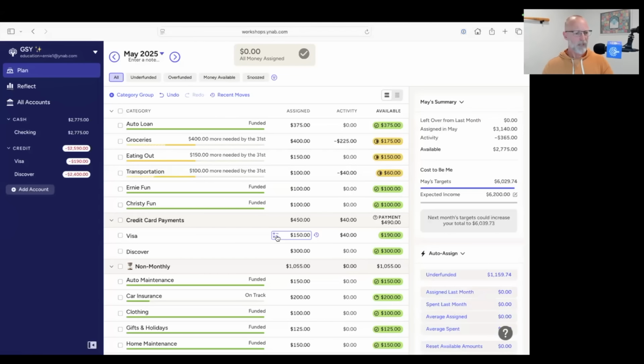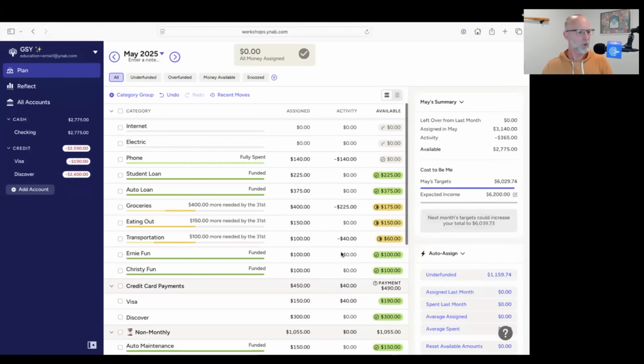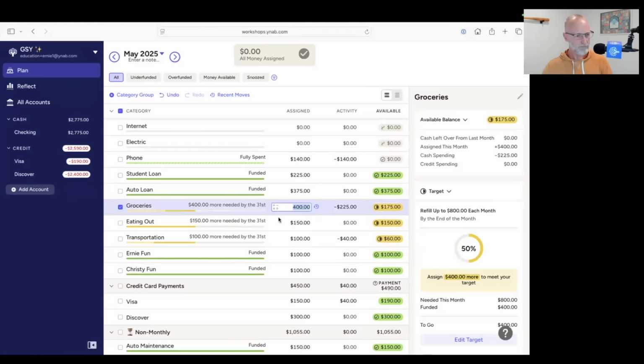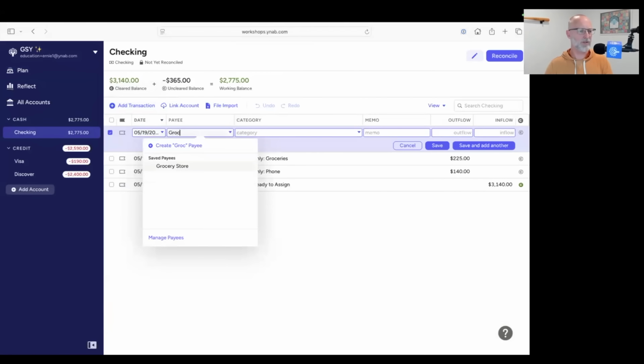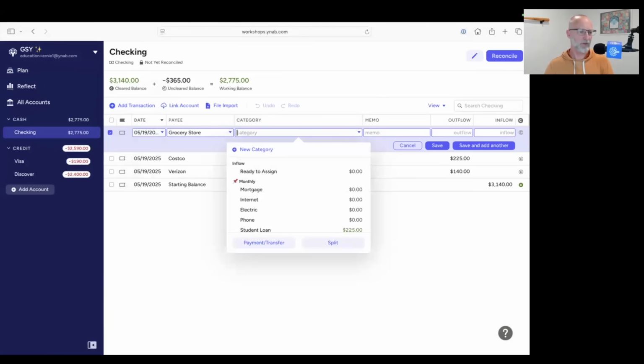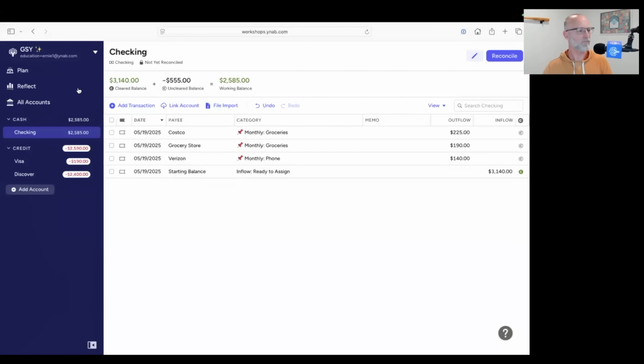Perfect. Let's walk through a little bit of overspending. So, what does it look like when you spend more money than is available in a category? Let's do another grocery trip. Maybe we fast forward time even. A week later, I've got $175 available, and let's go to the grocery store this time. And let's say at the grocery store, I spend 190. Okay, so now $190 is showing leaving my checking account.